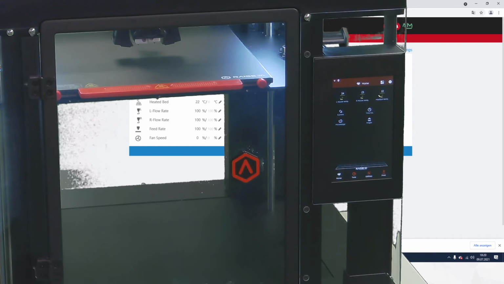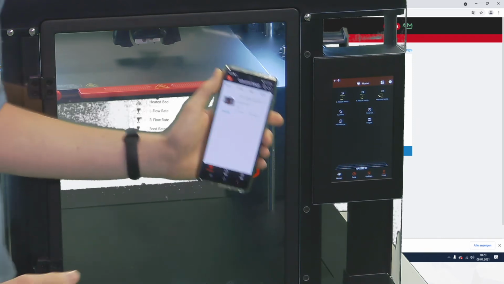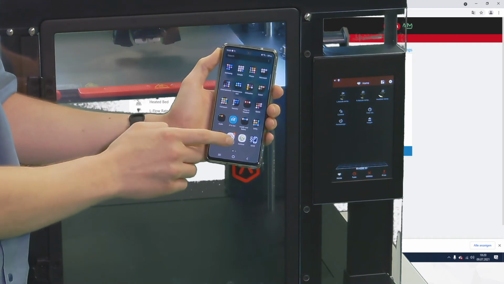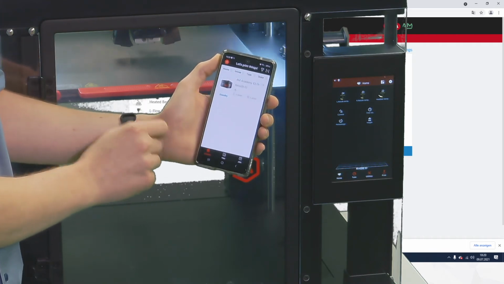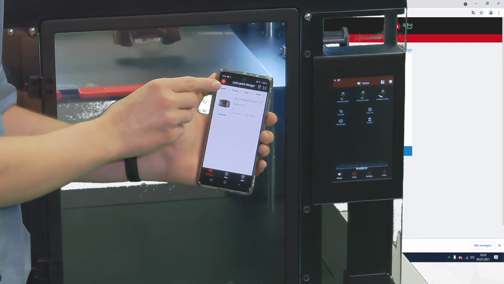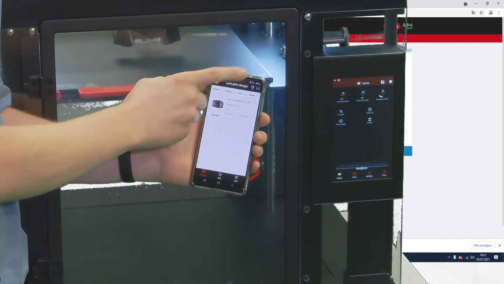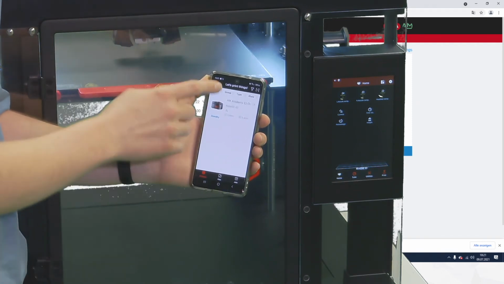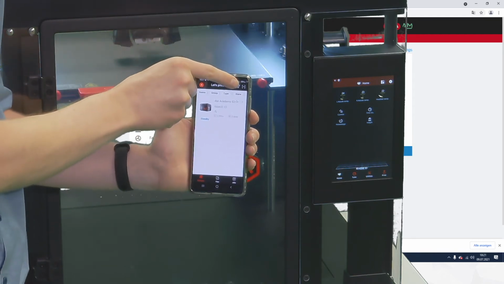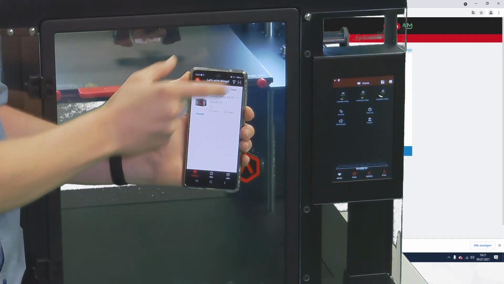Let me switch team into that team right there. So I'll have it here. So in the apps, there's RaiseCloud, and I'll just open that. And it already gives me the overview of all printers that are bound to this team. So the team Let's Print Things, which is the one that we're currently using, I can see now I already have the E2. And in the top right, there's like a little scanning button. And that's what I'll click now.